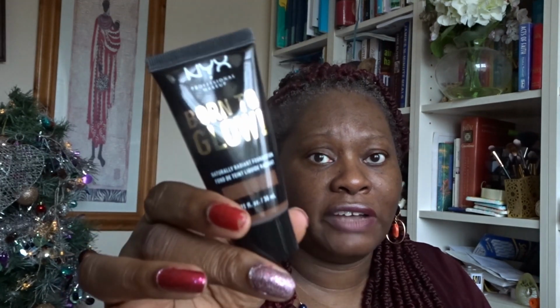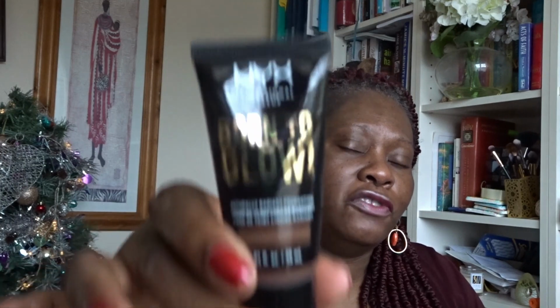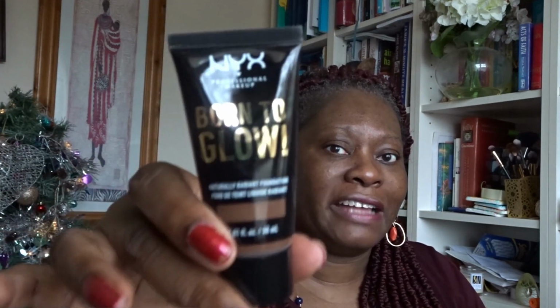It's one of the few drugstore ranges that I could think of. I think I can only think of them, to be honest, that do brilliant shade ranges in their complexion products. In the Can't Stop Won't Stop foundation, that had 50 shades as well, and this one again has got 45 shades as well. Can't Stop Won't Stop foundation is very much for people who have got oily skin or who want that extreme matte effect, because it is very much a mattifying foundation. So I'm assuming this is more for people who don't want that super matte finish.